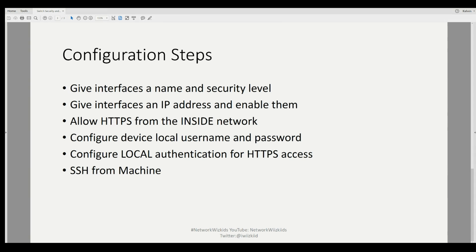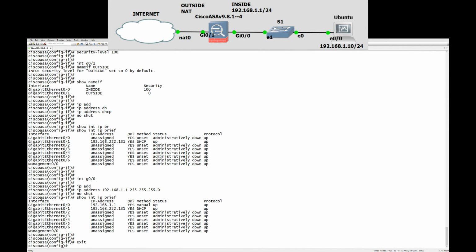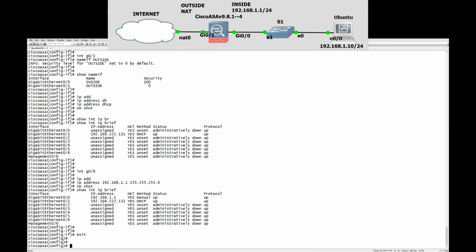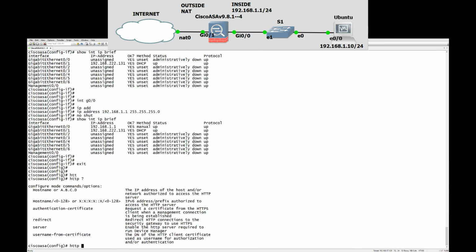So what we'll do is we'll enable HTTPS now, and what I meant by there's no concept of just HTTP, I'll show you now. So if I do http, even though the command is HTTP and not HTTPS, this on the ASA firewall is secure. So there's no concept of HTTP only.